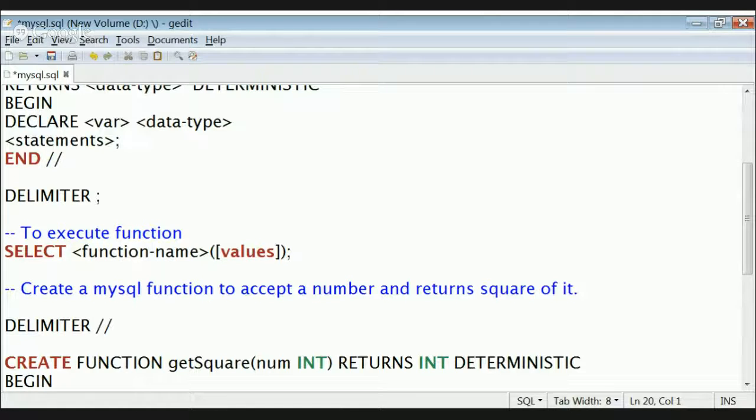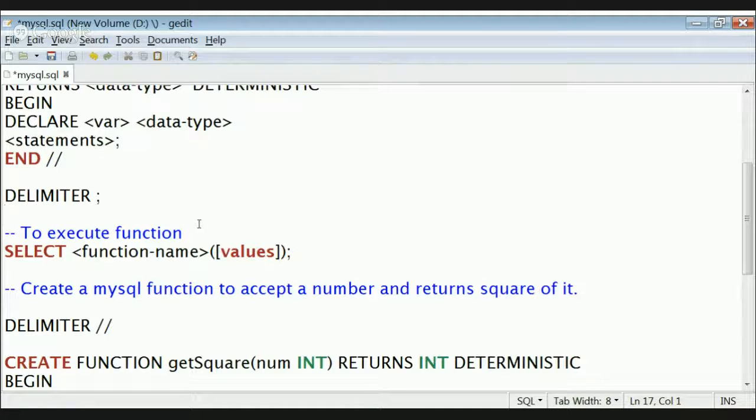Let us try to call the same function by passing different value. GetSquare of 5. It returns 25. This is how we can create a function and we can call function using select statement.